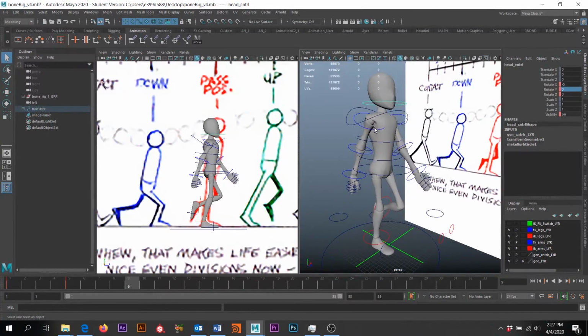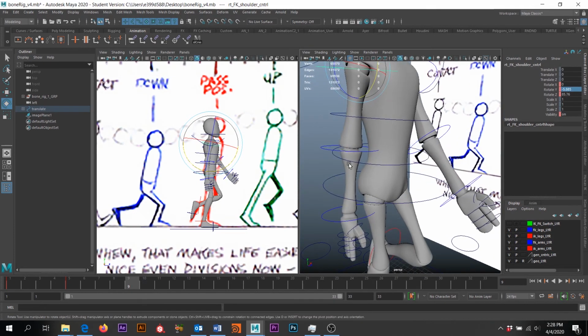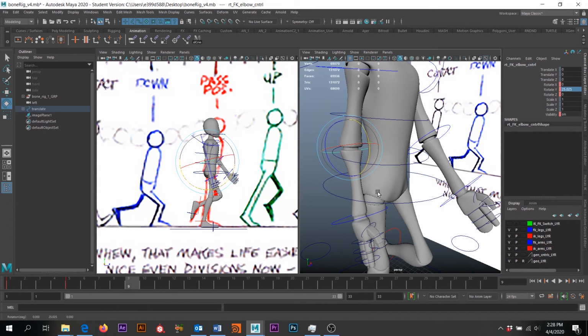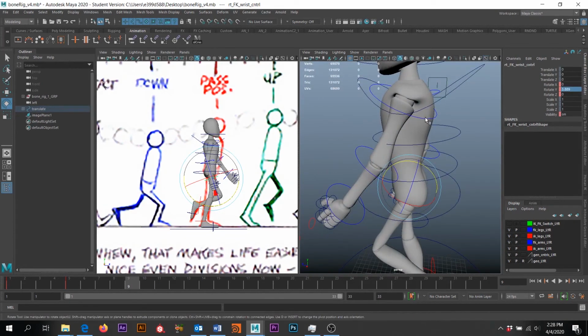Cool. Okay, and then let's fix our arms. So our arms should be technically really, really close. So let's pull those in. Okay, let's pull those really, really in. Rotate that arm a little bit. We might want a little bit of fall right there.